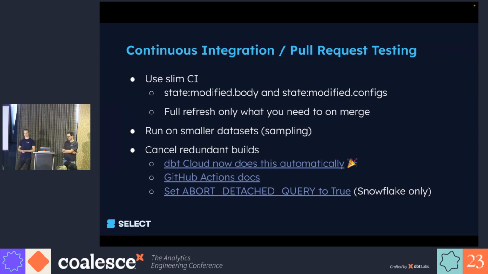And lastly, there's a Snowflake parameter, which isn't just about dbt, this is useful for everything, called abort detached query. By default, this is false, and what it means is if you run a query and then your session disconnects, Snowflake's going to run that query to completion regardless of whether you want the results or not. Apart from some maybe specific cases which you would know about, it's just worth setting this to true. Chances are, if you've disconnected, you've probably closed your laptop or someone's exited their BI tool page, you don't actually care about executing that query anymore. So by setting this to true, Snowflake's going to cancel that query after a minute.